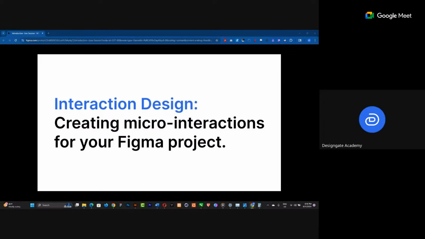Okay, great. So today we are going to be taking a look at interactions, basically. Like we said, some of the tools you can use to improve the experience of an app include things like the copywriting.